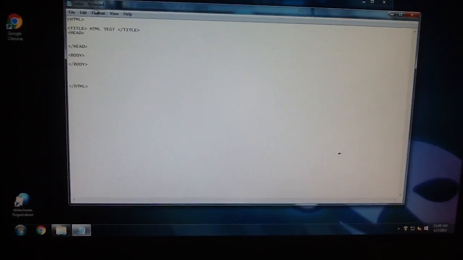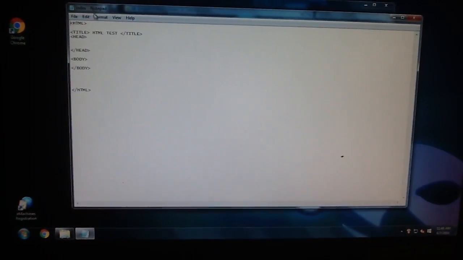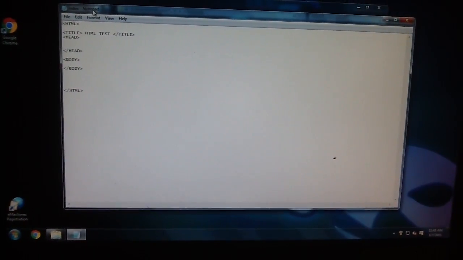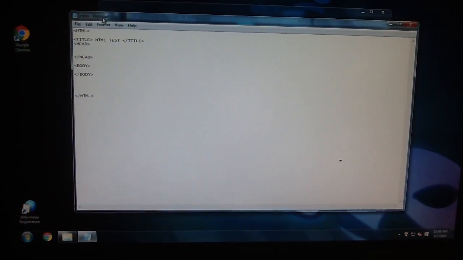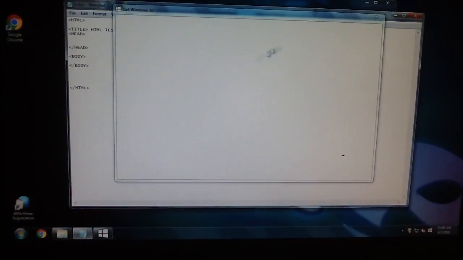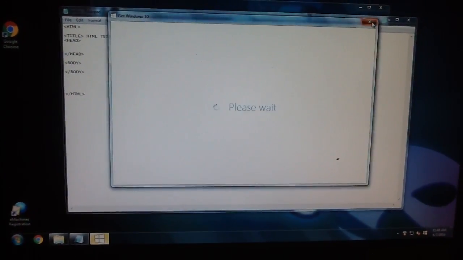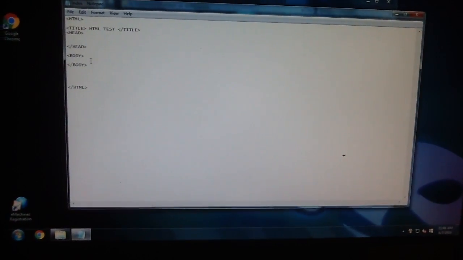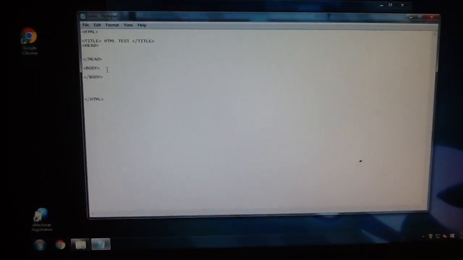This title I'll show you is actually going to show right here. So this is the actual title of this window. And this inside here would actually be the body. Actually, let me rephrase what I just said.